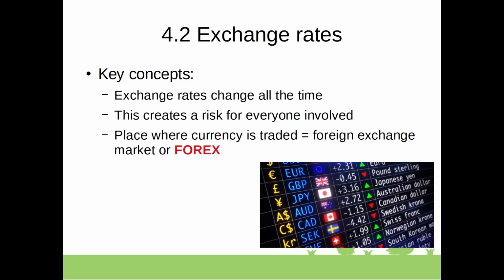So when I talk about forex, I'm talking about the marketplace where people come together to trade currency. Some people are day traders, and they are only active on the forex market. They buy, for instance, euros, and then they wait until they can sell them for Australian dollars or something like that in order to make a profit. That's a possible thing you can do. If you look at page 11 in the textbook, you see the major currencies listed, with all these small numbers indicating the exchange rates. As you can see, it gets quite confusing.